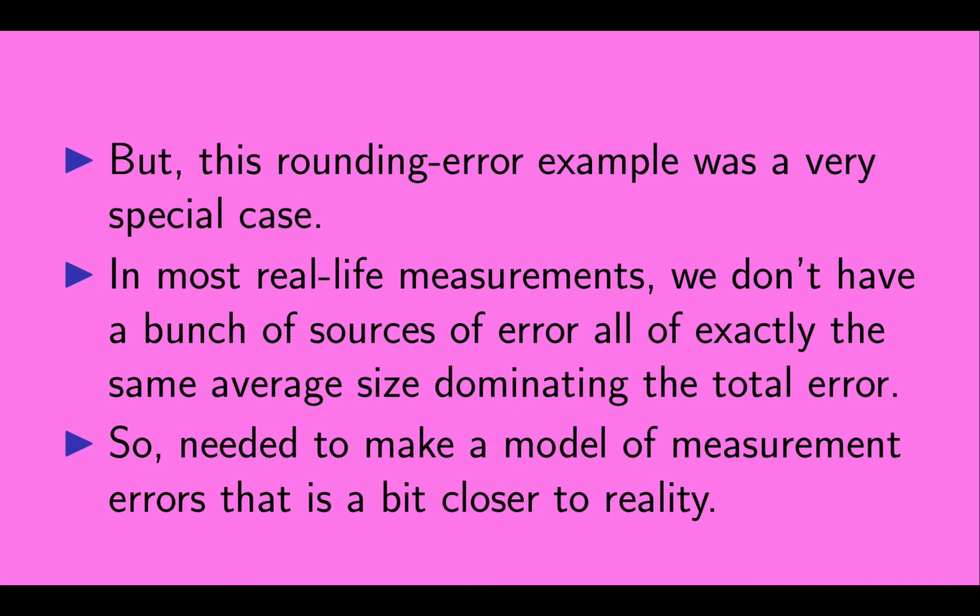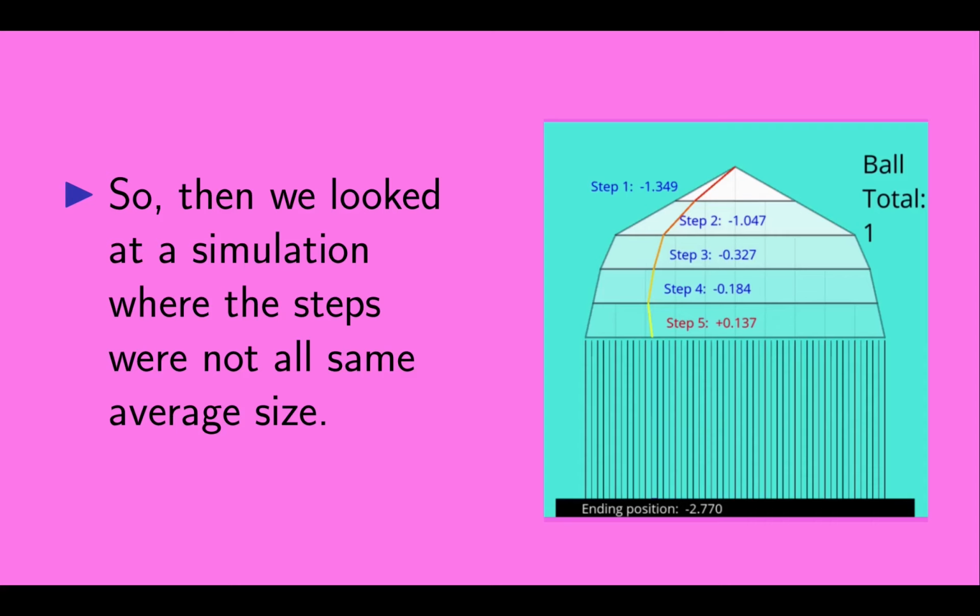But this rounding error example was a very special case. In most real-life measurements, we don't have a bunch of sources of error all of exactly the same average size dominating the total error. So we needed to make a model of measurement errors that was a bit closer to reality.